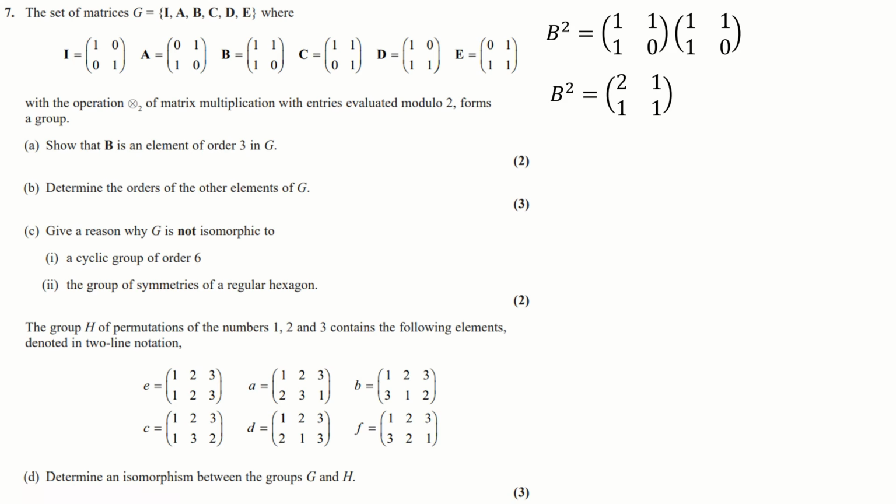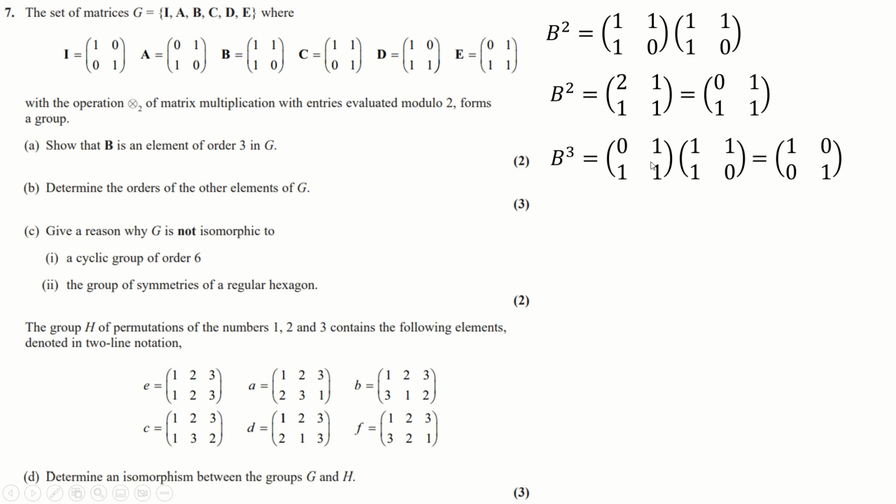Of course, I should say, this is all evaluated mod 2. So when you do this, you get 1 times 1 plus 1 times 1 is 2. And then 1 times 1 plus 1 times 0 is 1, and the rest of it works out okay. But 2 is just 0 mod 2, right? So that becomes a 0. Every time we get to a 2, we're just going to write a 0. Now, if we do that times another copy of B, we end up with just what we were looking for straight away, which is good.